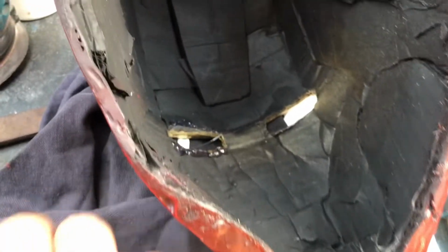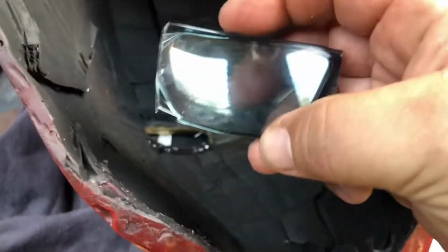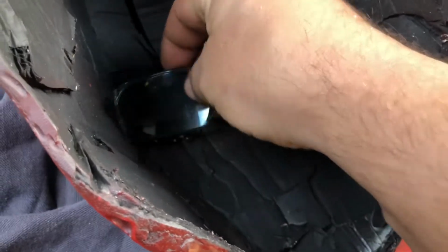Cut the lenses out of my favorite glasses. Huh? Hang on, buddy.